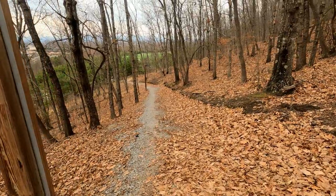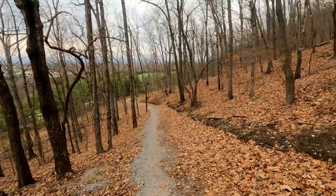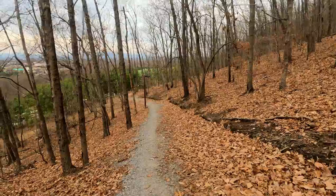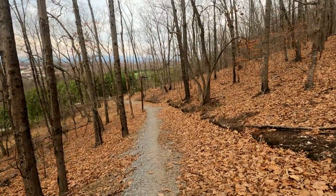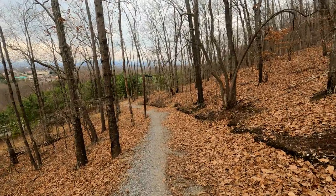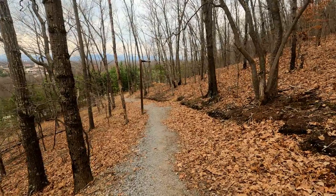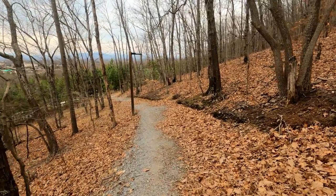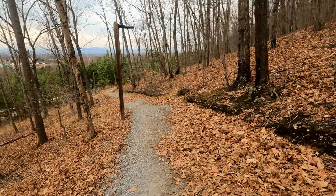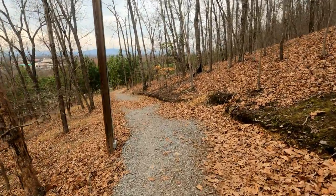But going downhill like this, it's hard sometimes to make the video, to play with the Walkman, and have the walking stick. But I think that would have been better than not having it. So that's a little note to self and note to hikers everywhere. If you're going to hike Candler's Mountain, or Liberty Mountain I guess it's called now, bring a walking stick, because there's too many spots where you're tripping on roots and sticks rolling under your feet, especially with these leaves the way they are. There's lots of up and down, so you could use that stick as a third point of attack to get up and down those hills.